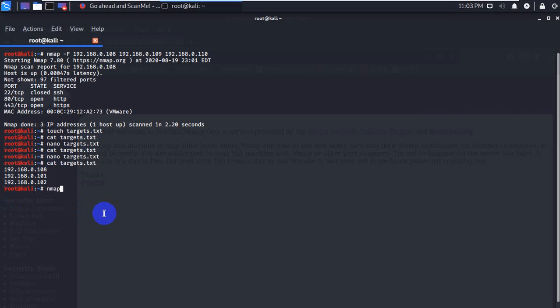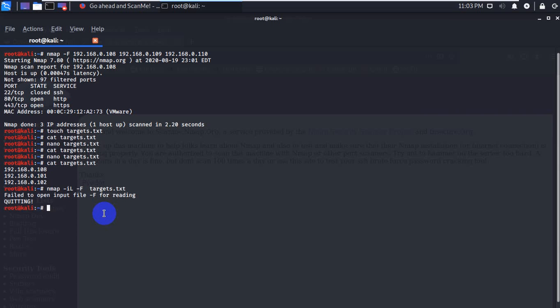So let me use Nmap to scan this IP. We can use -iL. These are the parameters to specify the targets. So what this will do is, okay, let me put -F also. What this will do is it will make our scan fast.